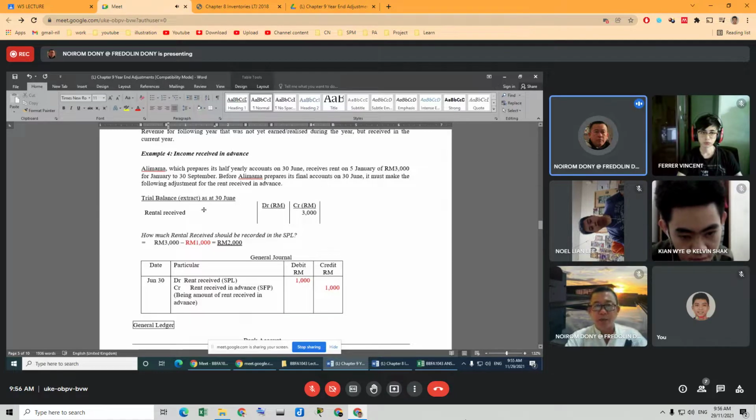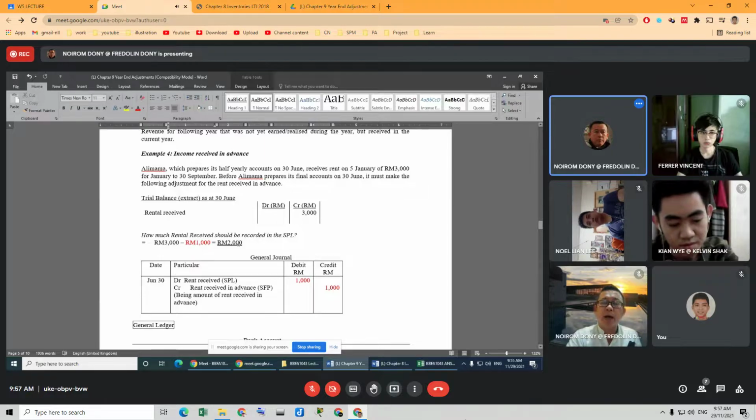So we do the adjustment. We have to reduce the income to 6 months. So 3,000 minus 1,000, so only 2,000 for 6 months. That is the amount, that is the objective here. We have identified how much is the amount. Now we do the adjustment. Remember, rental receipt is a credit item. How do we reduce a credit item? To reduce a credit item, we have to make the opposite. We do a debit entry. Rent receipt, we debit 1,000.